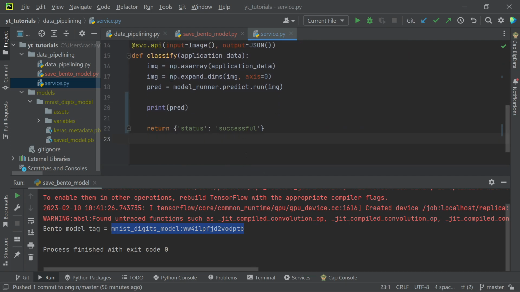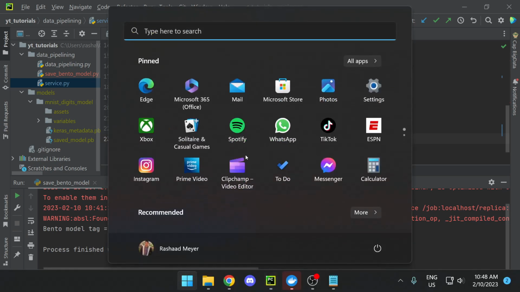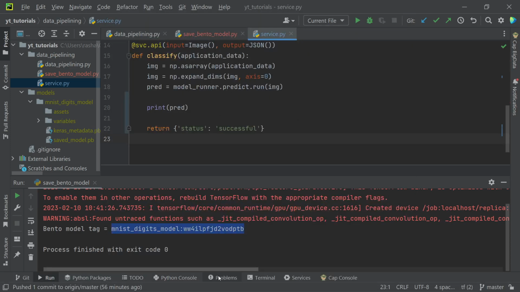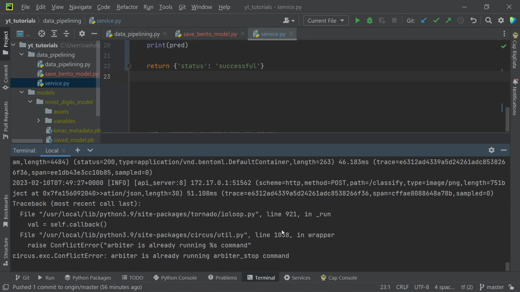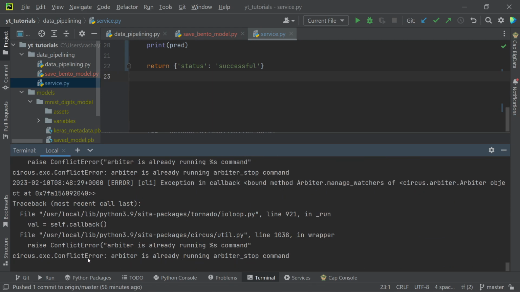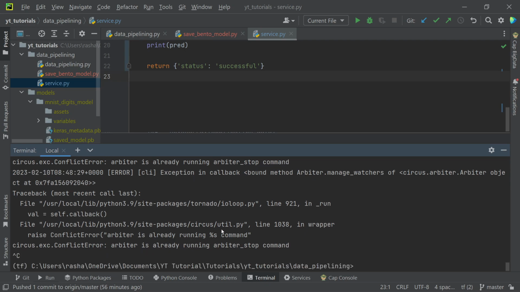So to run the service, I think let's just go to the terminal over here. It's already running something. Okay, let's wait for this to finish. Okay, cool. So let's just clear this.